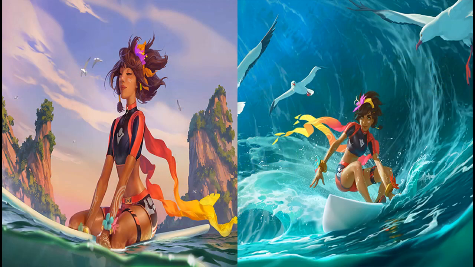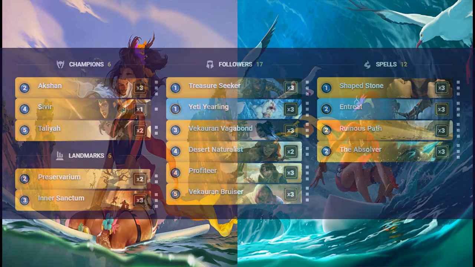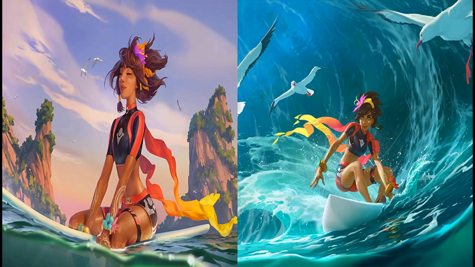My final pick for this list is my Akshan deck, which has a big focus on spamming Lucky Finds and Reputation. It's not exactly fine-tuned since I'm still playing around with it, but if you're looking for a version of Akshan that doesn't aggressively loop you and instead goes for a very aggressive mid-range approach, you can try this out. I do have one more Taliyah list, but it's not mine, so we'll end it here.